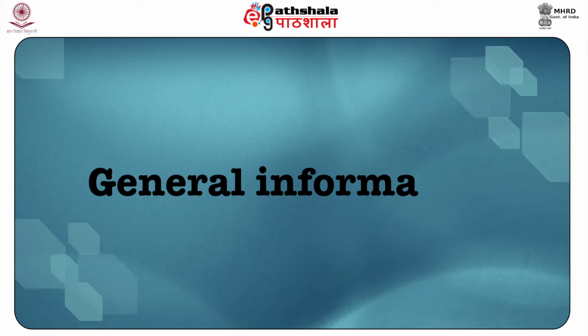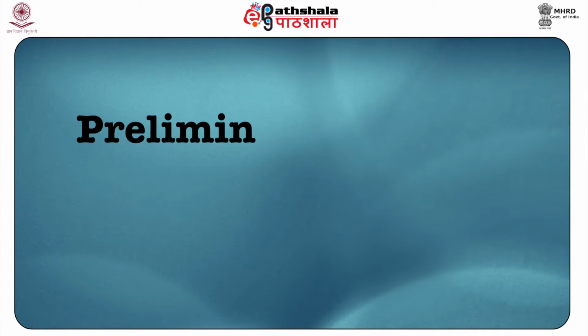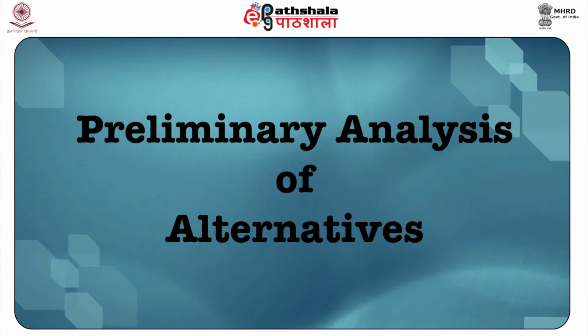Number one, the general information. The general information about the project primarily includes an analysis of the industry to which the proposed project belongs. The feasibility report should contain the information about the enterprise also. It includes the following. It should deal with the past performance of the industry, the decision of the type of the industry, the priority of the industry, increase in production, role of public sector, allocation of investment funds, and the choice of techniques.